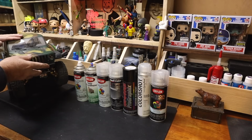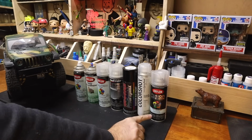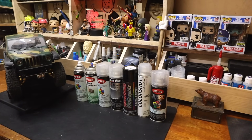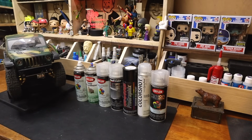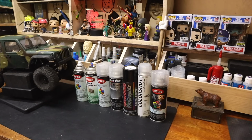Most of the texture is coming from the fact that a lunatic painted it with a sponge and bottle paints. But we finally have a can that is what it says right there, flat clear, 100%. So 100% props to Krylon, and that's the fourth Krylon flat that we've tried. Hey, they're available anywhere, and our goal is to find paints that work anywhere. There is not a speck of RC specific paint on this vehicle.